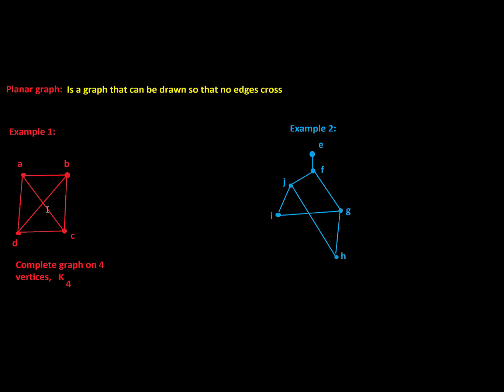Now if we wanted to try to draw this as a planar graph, I need to put down all my vertices: A, B, C, and D. So there's A, B, C, and D. Let me label them because if I start moving the edges around, that's fine, but I still need to remember that the same vertices need to be connected.